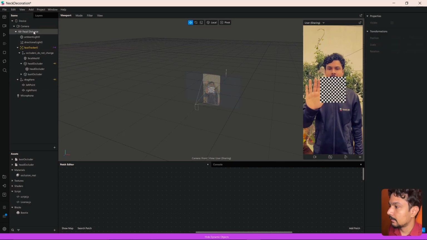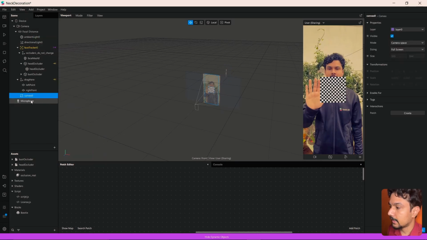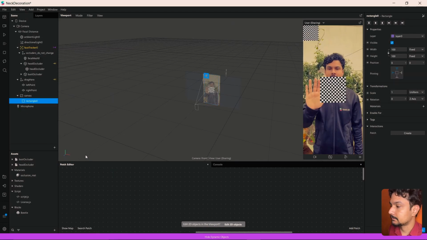Great. Now create a canvas. By default, the canvas is named canvas 0, which you have to rename to canvas. Create 4 rectangles. Rename the first rectangle to left rect and the second to right rect.